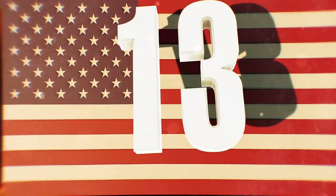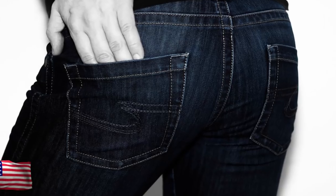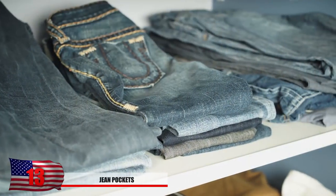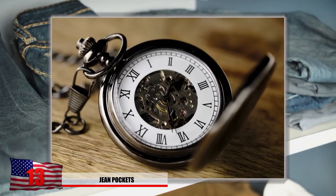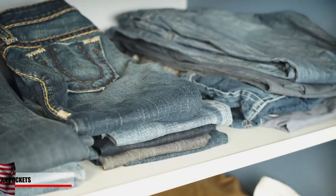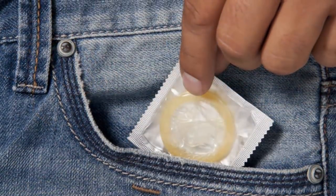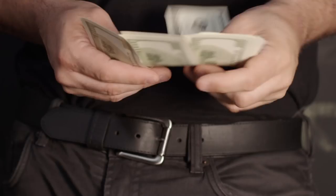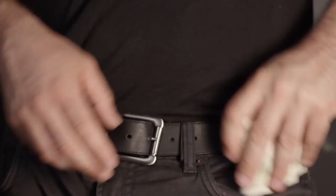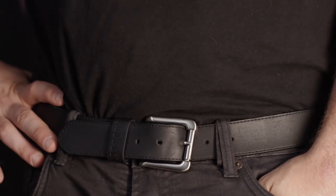Number 13: Jean Pockets. You have a total of 5 pockets on your standard jeans. You remember those pocket watches people used to use back in the olden days? That's what the small pocket was originally meant for, but people in modern times have labeled it as a condom pocket. In any case, the design stuck around and it never really hurts to have an extra pocket. It's almost like a leftover piece from the past, kind of like our appendix.